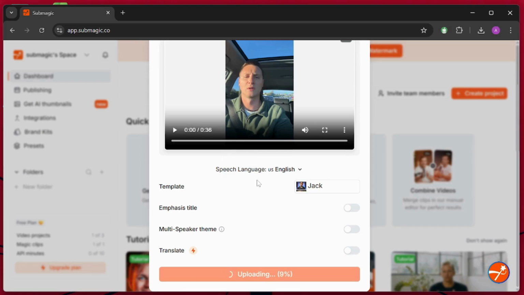It takes some time. And with this AI tool, you can turn a long video into a short form video. You can edit your video, add captions, add b-rolls, zooms. It's one powerful AI tool for content creation.